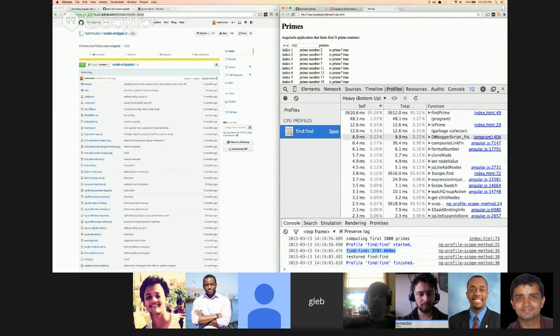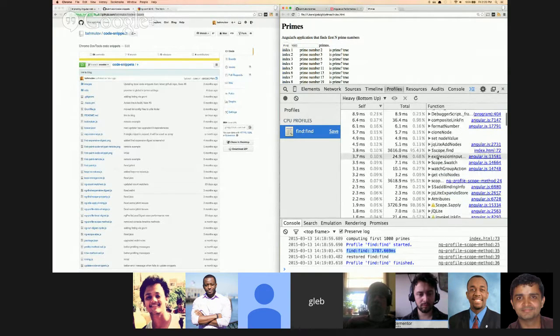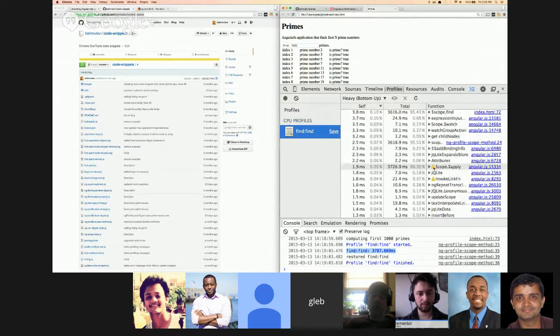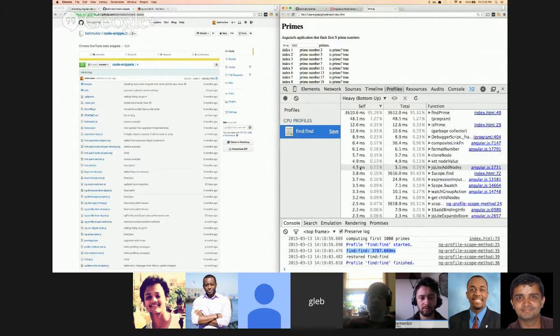Luckily, the Chrome DevTools actually warns you about things that it cannot optimize. The scope apply cannot be optimized, but it only spends less than 2 milliseconds there. So this is a very typical pattern that I found in my applications. I assume that AngularJS is slow, but in reality, the top bottleneck is usually not AngularJS code. It's usually my code. And I think what we have to profile is usually our application, and what we will find is our code is the initial bottleneck.